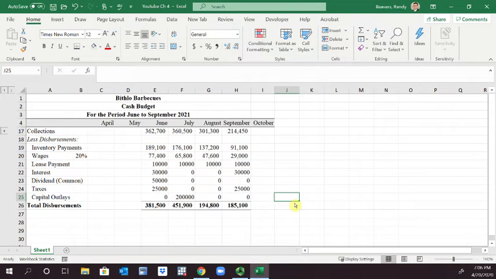So a couple things to know is that we assume only cash inflows are from selling the firm's products. Sometimes you may sell other assets or issue bonds or stock to change those cash flows. That's not happening in this case. We have included dividend payments. That's a cash expenditure for the company. And then capital outlays of $200,000 in July. That is a planned full cost expense. Generally, they probably wouldn't expense all that at one particular time. It would be kind of spread out. But we're just talking about all expected cash inflows and outflows on the cash budget when they are scheduled to occur.